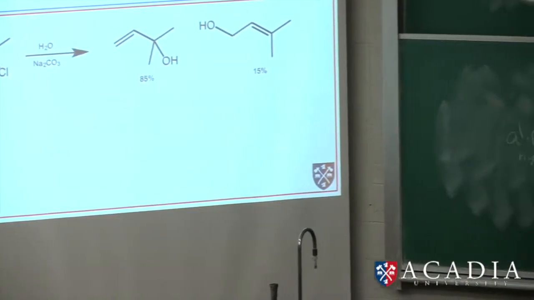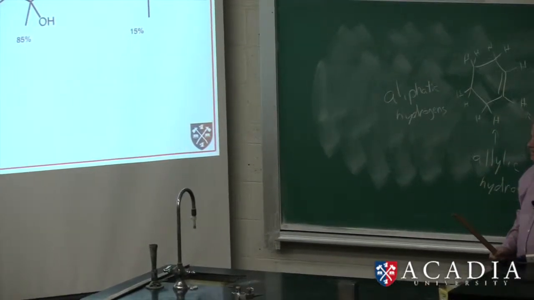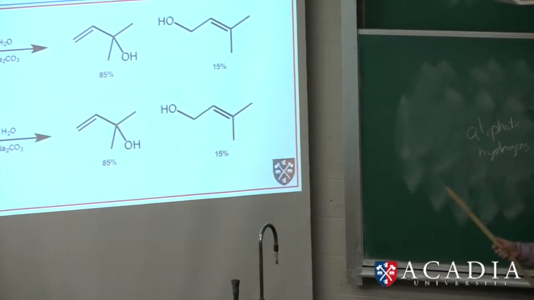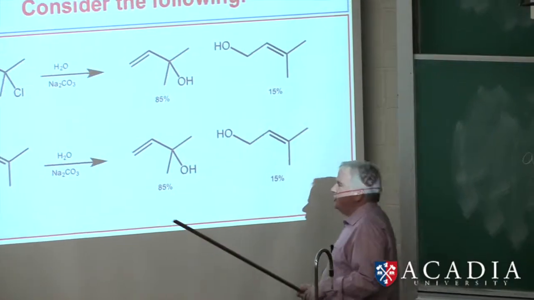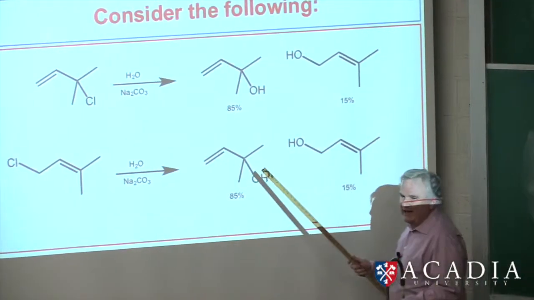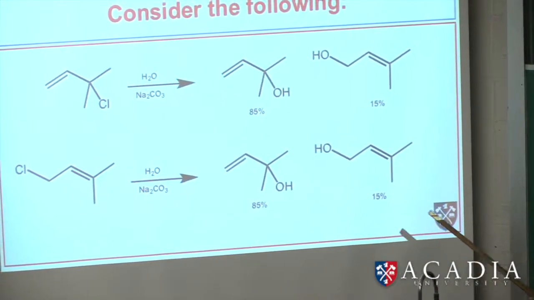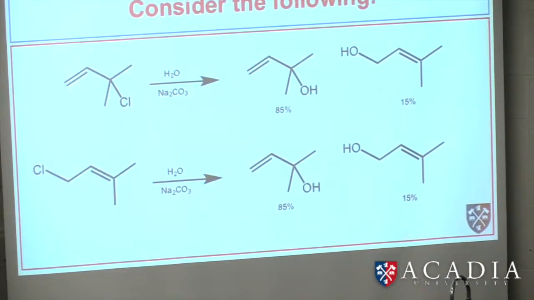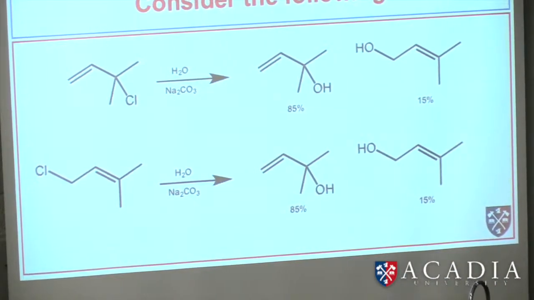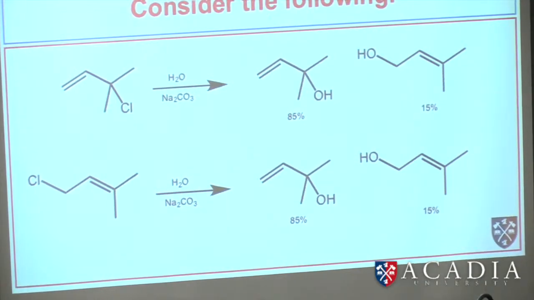Now what's even more interesting, take a look at those product yields. If instead we start with this molecule, we get not only the same products but the same distribution of products. Okay, so how do we explain that result? As I told you, there's a little bit of controversy over this.